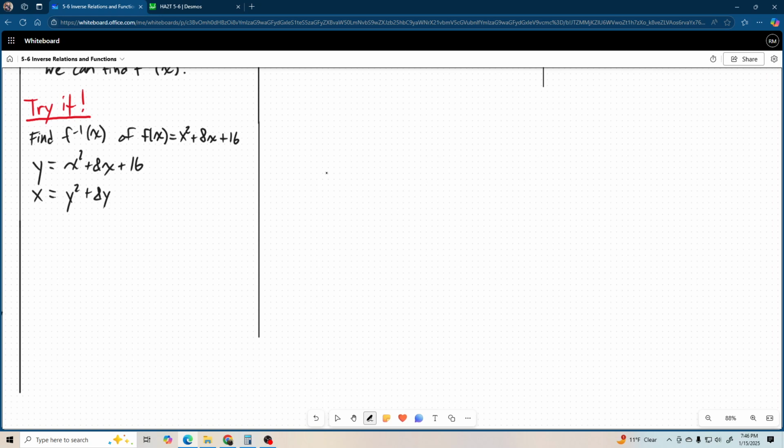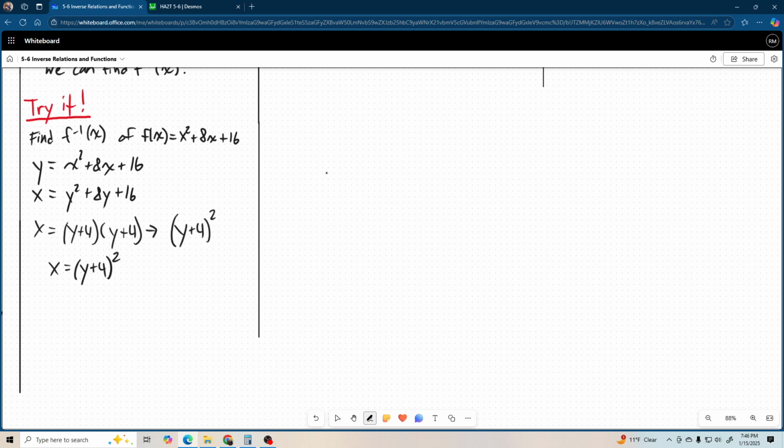plus 8y plus 16. Okay, so now we're going to use trinomial factoring, right, which is a big term for basically saying what multiplies to make 16 that adds together to make 8. And that's going to be y plus 4 and y plus 4, right? Remember completing the square? That was kind of the hint I gave you earlier. So now we're going to have x equals, right? And this would be y plus 4. I'll go and just write this out just to make sure that you understand what I'm saying. This is y plus 4 times y plus 4, right? And that's going to be the same as y plus 4 squared, right? Because it's that times itself. Okay, so we have x equals y plus 4 squared.